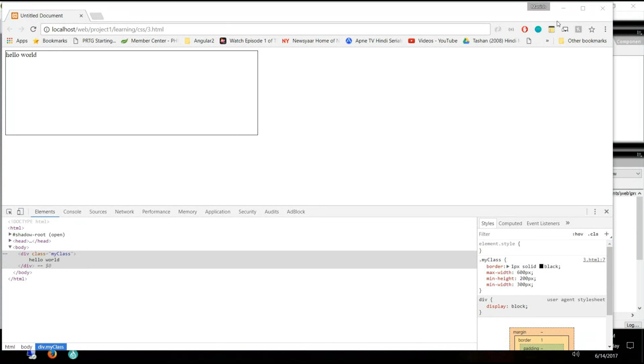Okay. Now, let's see the padding and margin. So, padding is generally inside the border. Can you see this border? Inside that border, the space between the border and this content is called padding.